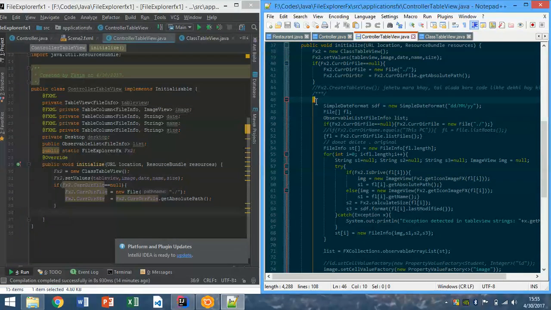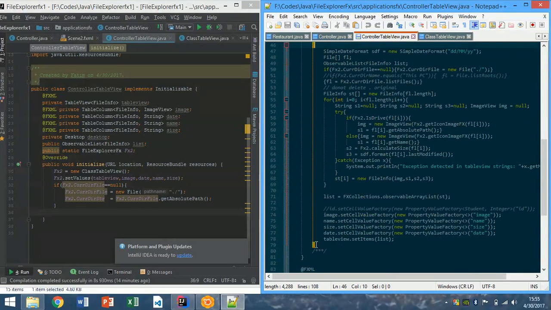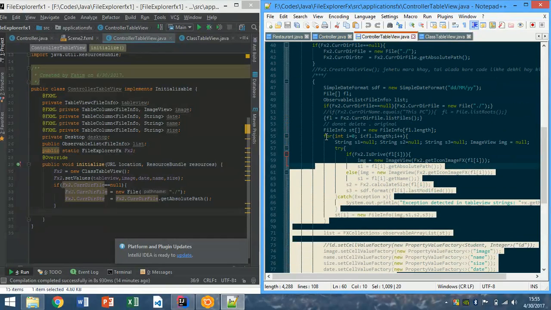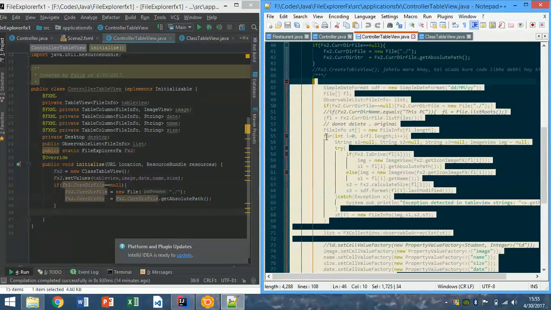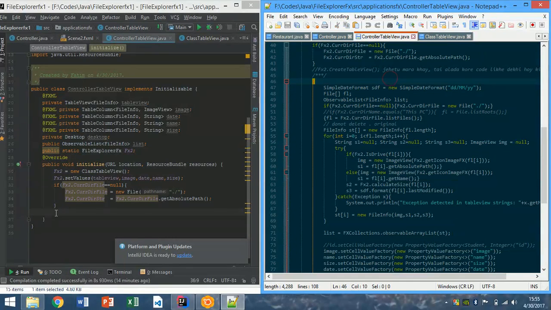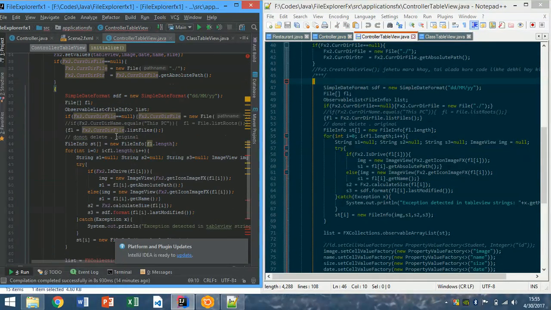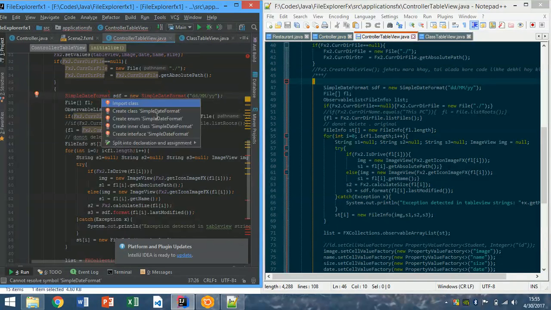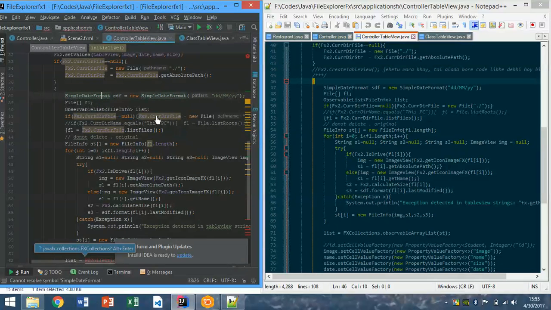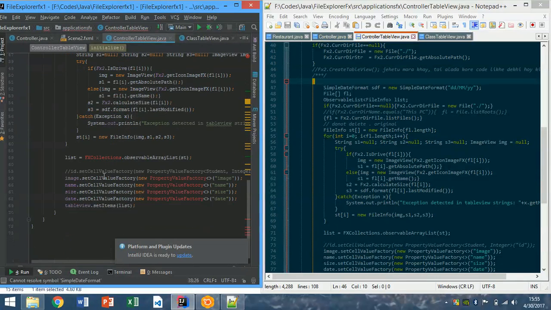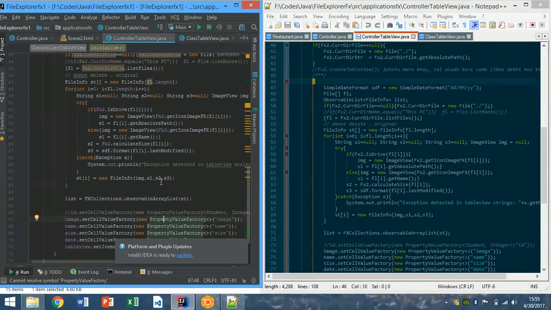After that, we need to copy this code, Control C and Control V. And Alt Enter. Okay.